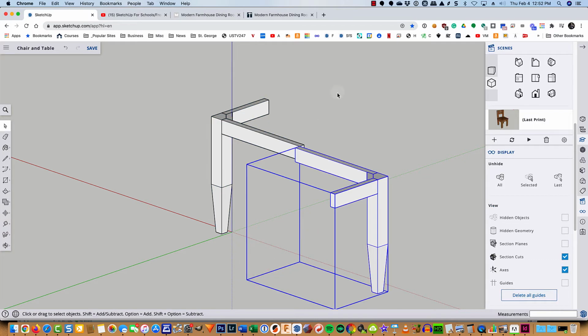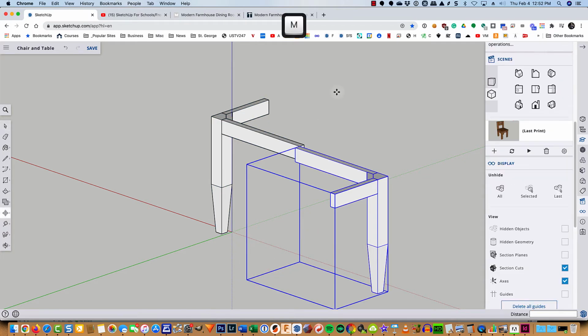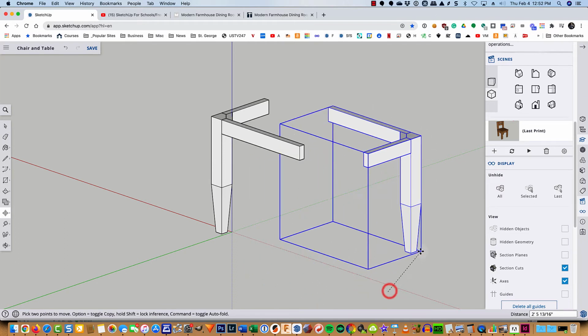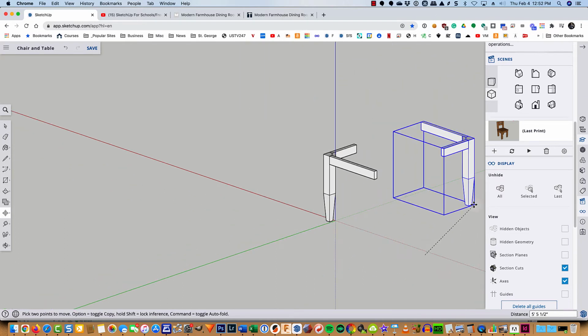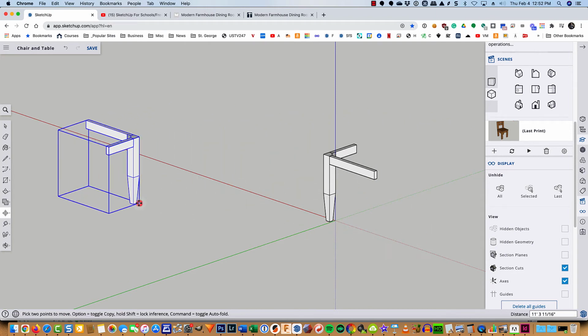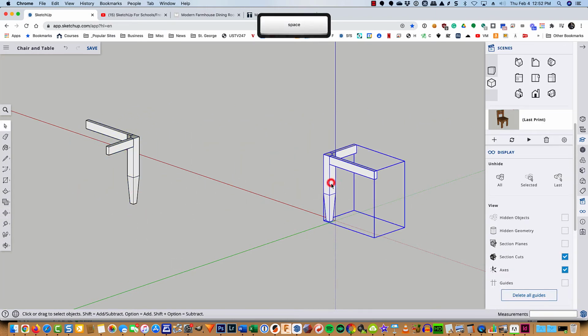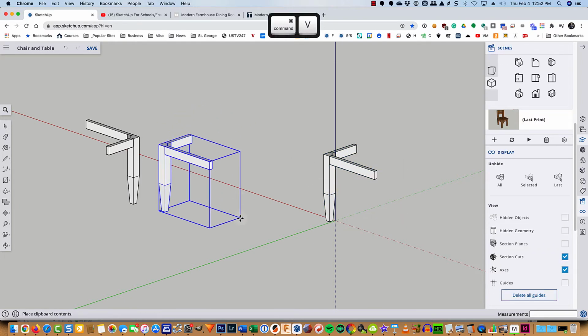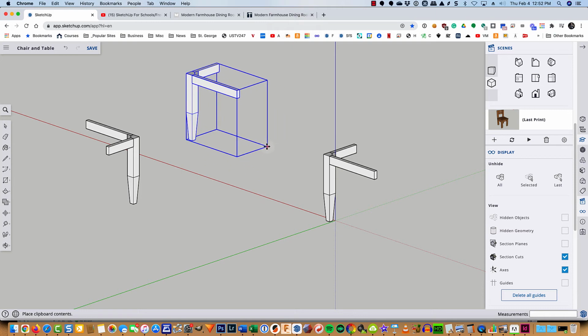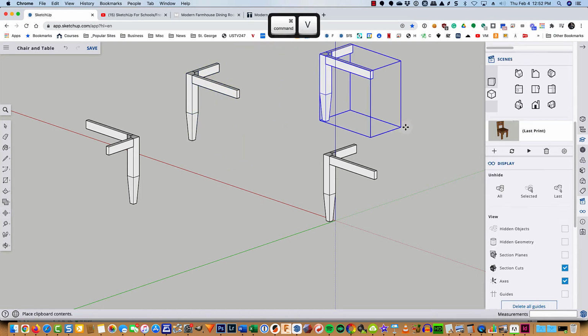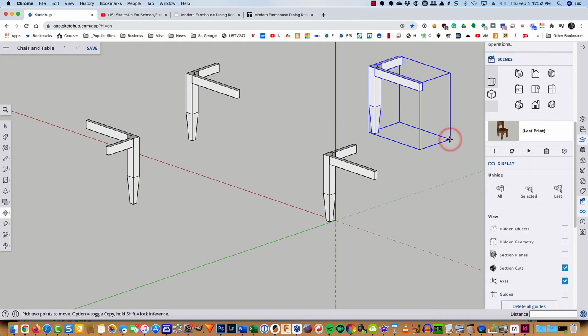So now I have my second part, and I'm going to move it. So M for move, I'll click down in that corner, and I'll zoom out some. I'll just put it over there. I just don't want it to be in the way. So now I'm going to come back to this first group here, and I am going to copy it. So Command or Control C, paste it. I'll put one, say up there, and put another one, say right there. And then I need to turn them inside out, if you will.